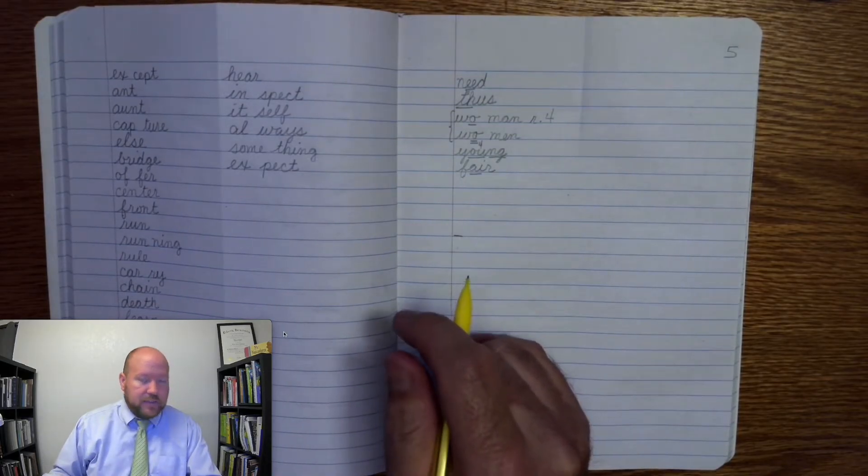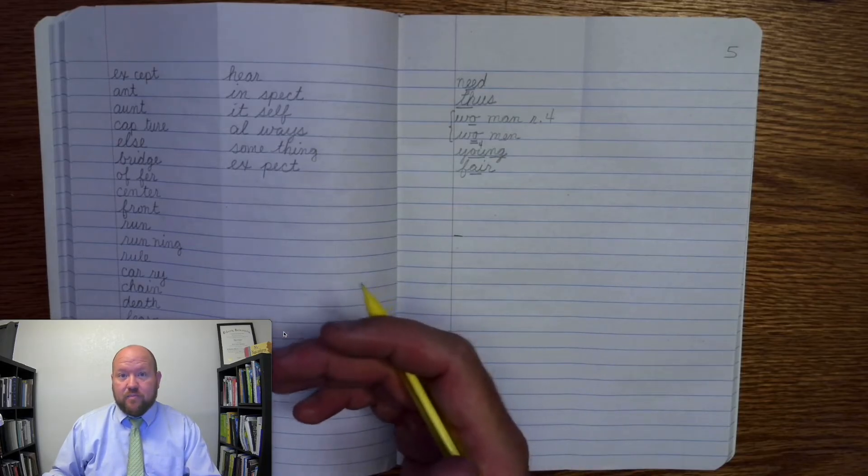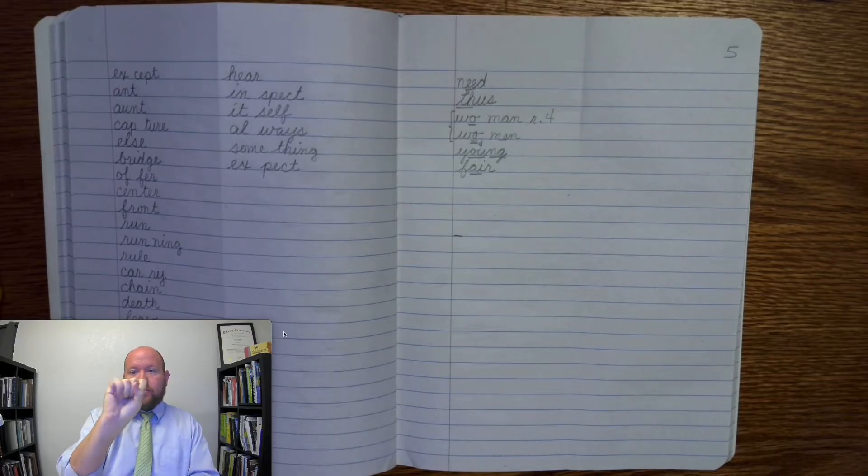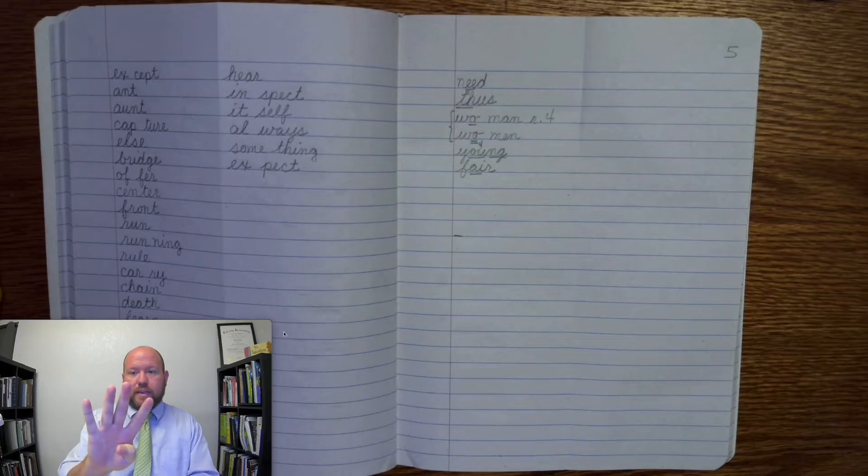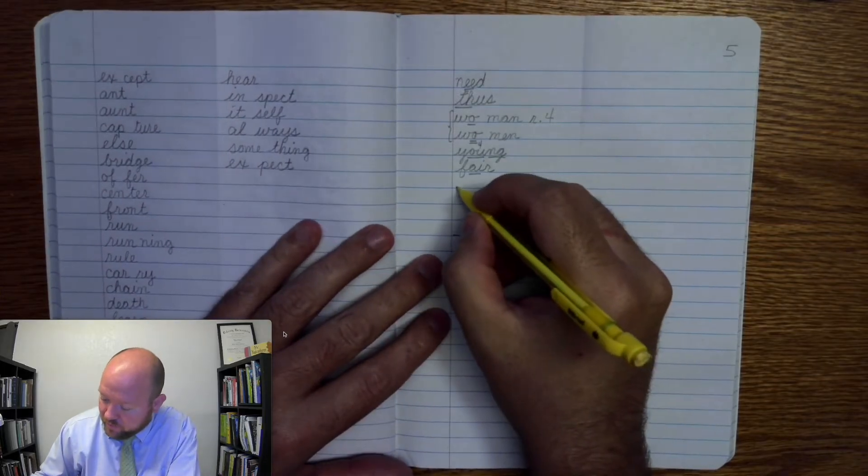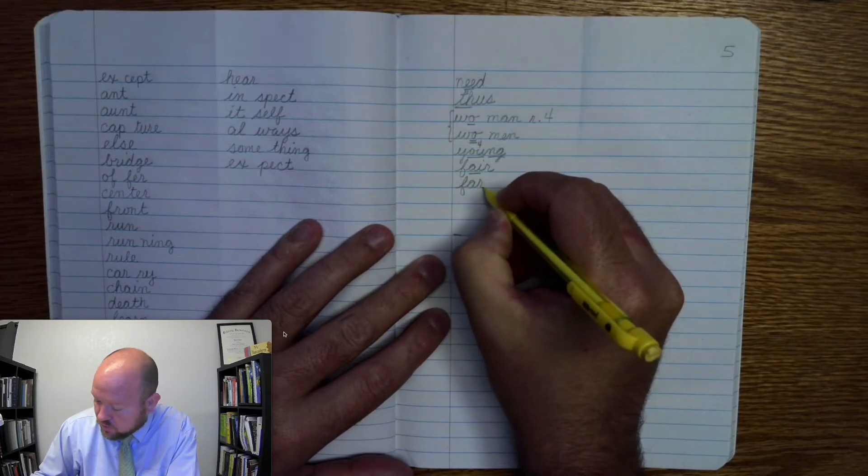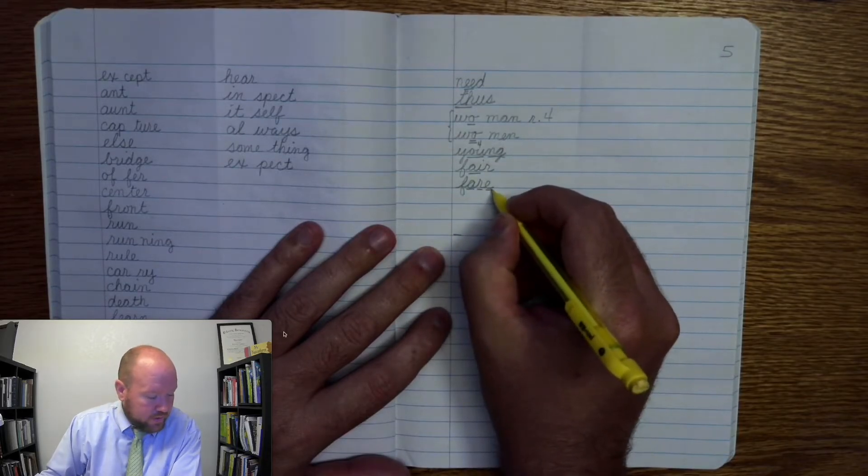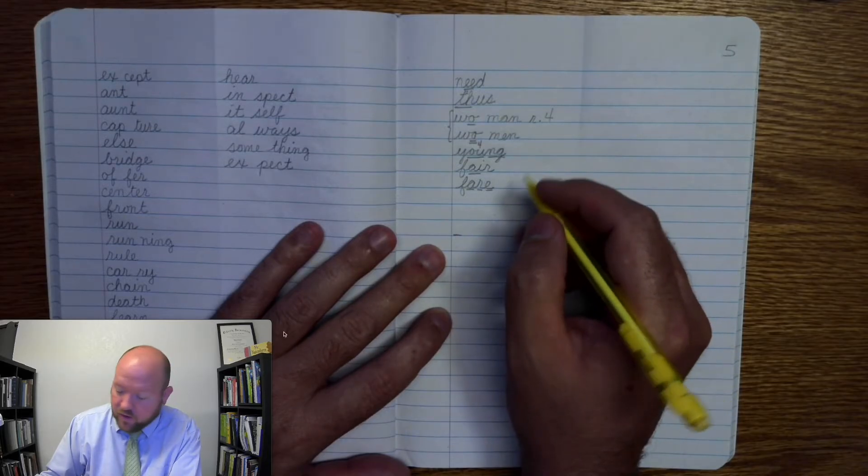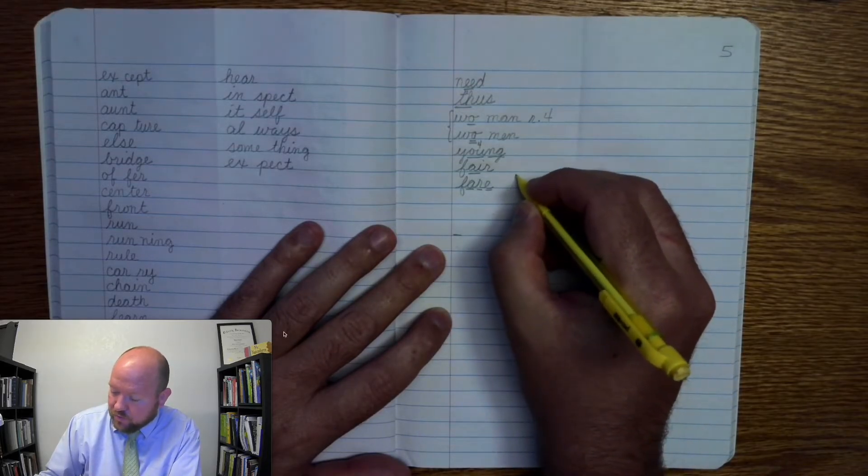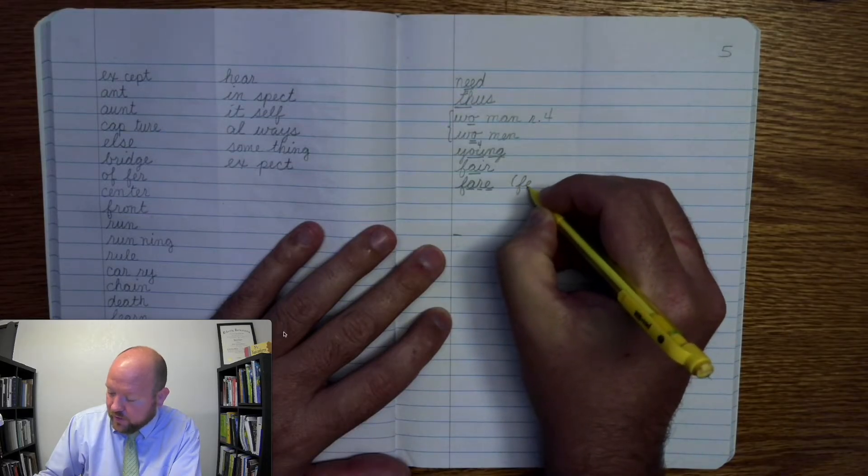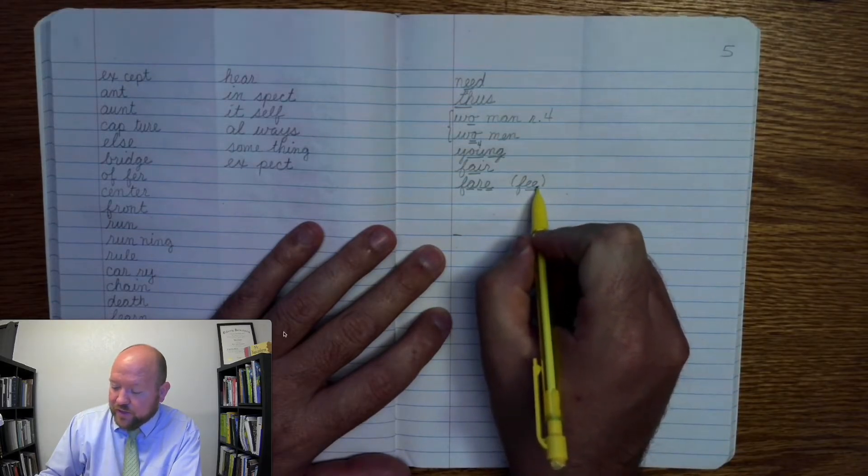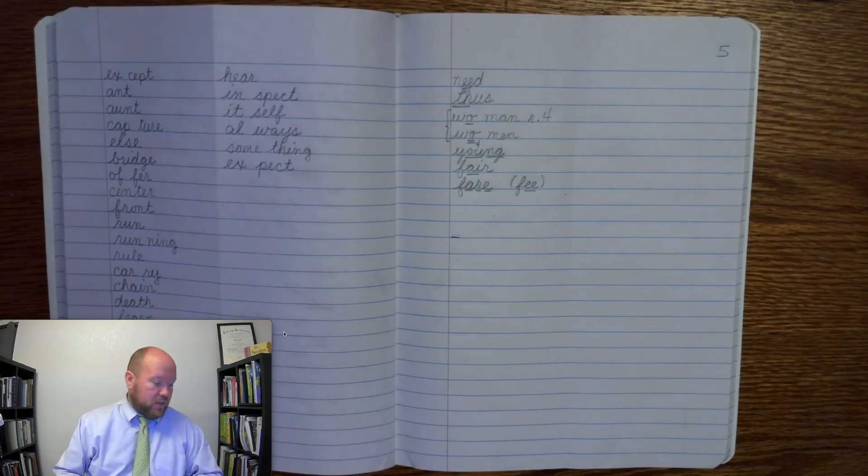The next fair is like when you go to the fair, you have to pay a fare. You have to pay a fee. It's a cost, amount of money you have to pay. This fare is F-A-R-E. Fare. F-A-R-E. Markings. F-A once. R once. E once. Fare. Now this fare is a fee. So F-E-E. And notice here this fare, a fee ends in an E. Fare ends in an E. So that might be a helpful way to remember that one.